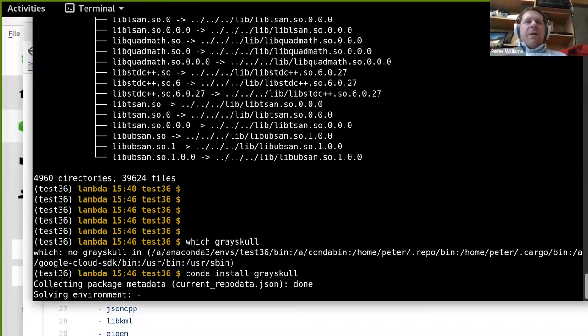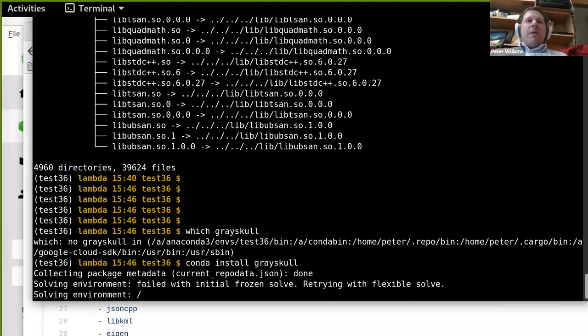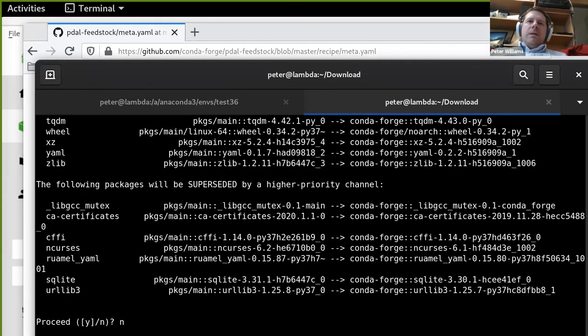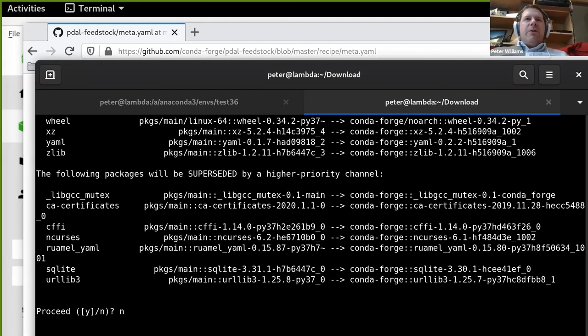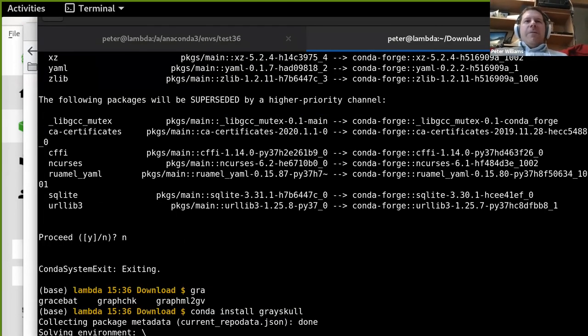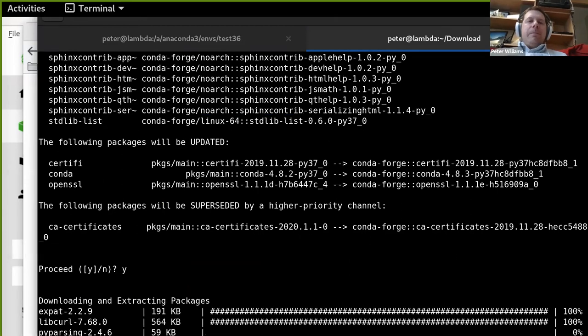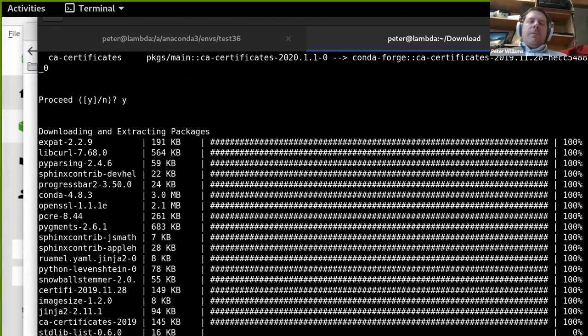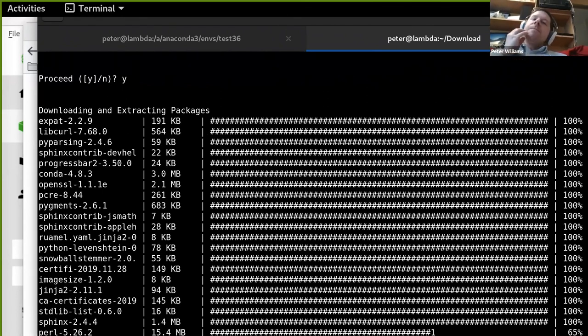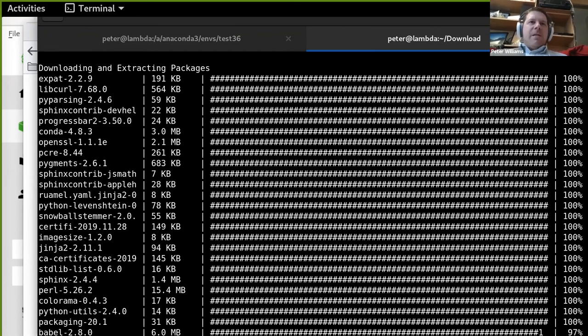as usual, well, this could be bad. This is when the software is doing its solution of the Boolean satisfiability problem. And if you get this kind of message, that's a sign that the simple heuristic algorithm failed, and so now it's trying the more complex things. So let's try doing it in a different environment, which hopefully won't have the conflict issue. Yeah, so this one's going to spin for a while. For whatever reason, in my base environment, it's fine. For whatever reason, Grayskull has a fairly large list of dependencies, but it is what it is.